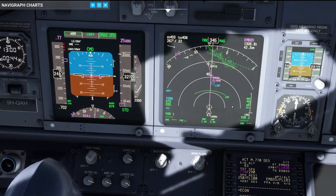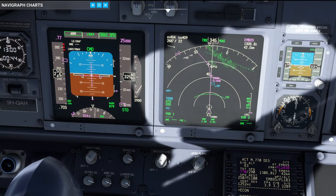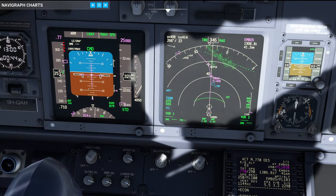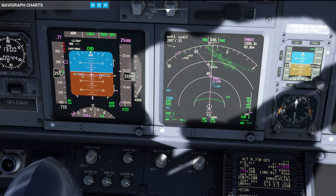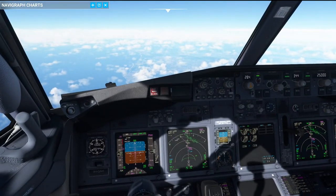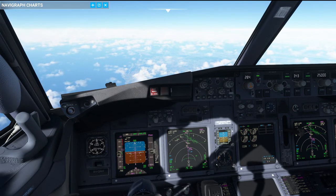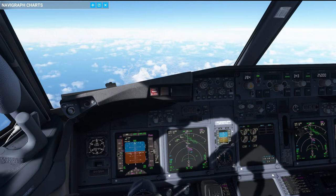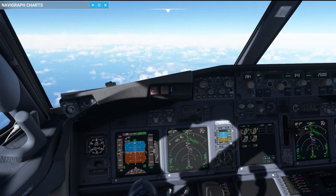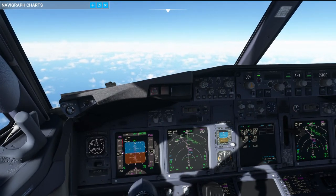That is going to put us a little bit high on the VNAV profile, as we can see. But the plane's still got to descend so much, pick up all those 25 knots over here. So let's see where that is going to end us up. This way, I'll just play with the target speed in the descent now, and we can really make up a lot without having to use the speed brake, just because our initial descent speed was computed at 245 knots. And the faster you fly, the more drag you have. Of course, flying that slow, angle up bank 25, as we're passing level 300. And look at that. Back on the profile, back on the speed.